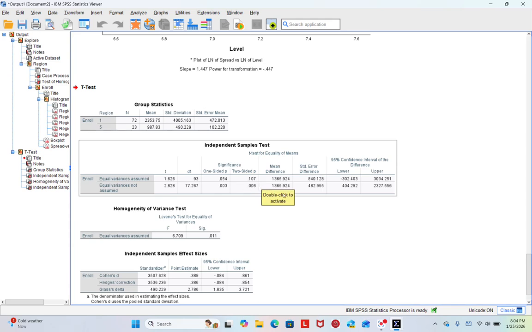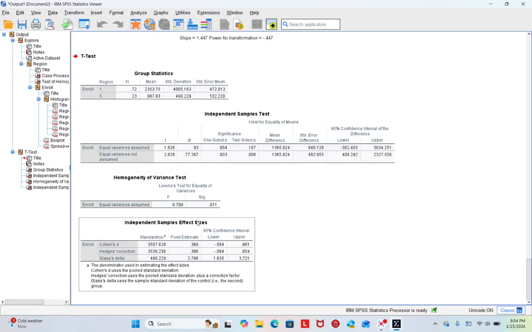Then we will move on to, I made this a little bit more difficult than I needed to earlier as well. When we go down here to the independent samples effect sizes, it gives you Cohen's d, and I don't know why I didn't notice that earlier. Your point estimate is going to be 0.39 in that area.